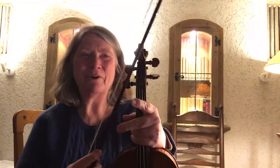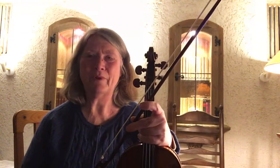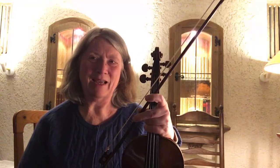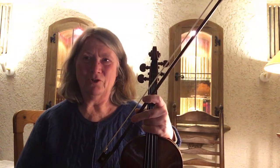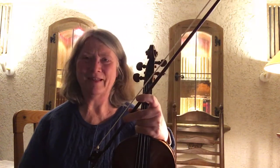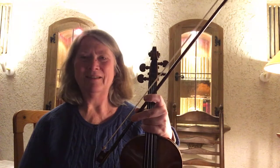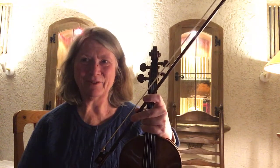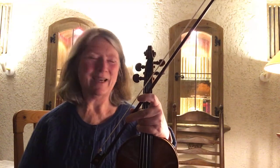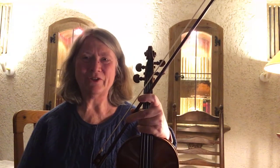think more of going off the string, so then also I have more time to change the left hand, because if it's not completely legato, then there's just this little extra breathing time to change the fingers.